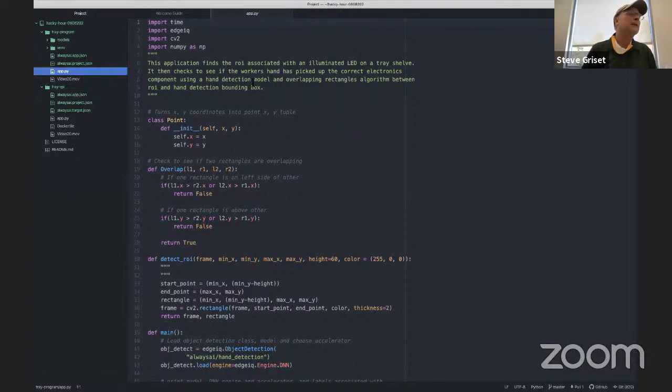Let's go through those. When I want a point system, I made this class Point, and we could argue whether I needed to do that or not. It just makes it easy for me to take XY coordinates and make them into a point. It's used a lot when we're using the different drawing functions within OpenCV.